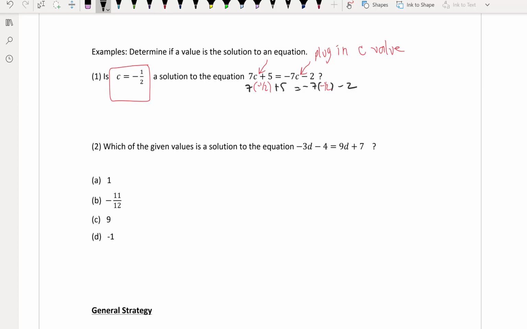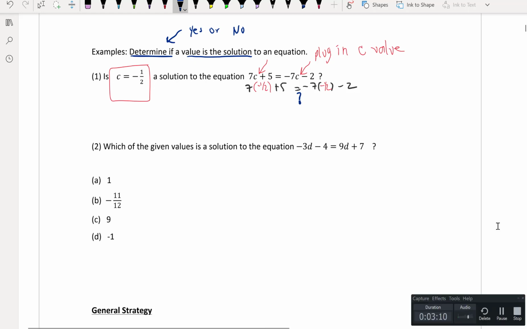So here, I'm going to plug this into my calculator, and I want to know whether or not this is going to be true. We are determining whether or not this is going to be equal. When I think of the word determine, you want the answer in a yes or no form. Did it work or did it not? Was it a solution? So let's see if each side is equal. You can bring up your calculator if you have it. I'm going to go ahead and bring up mine.